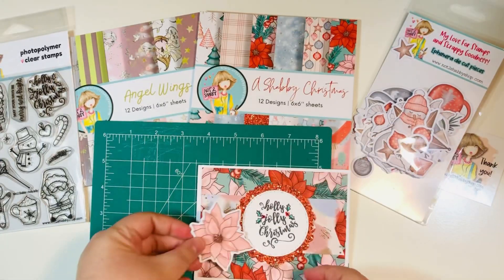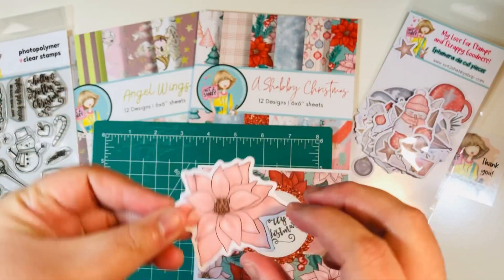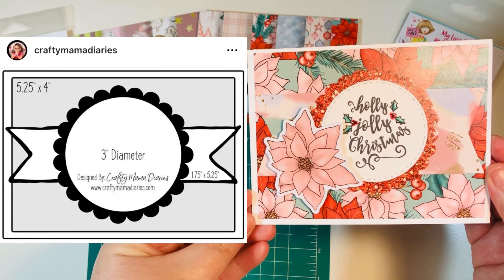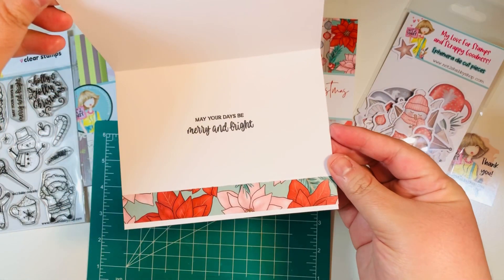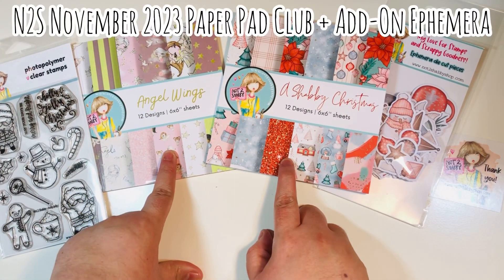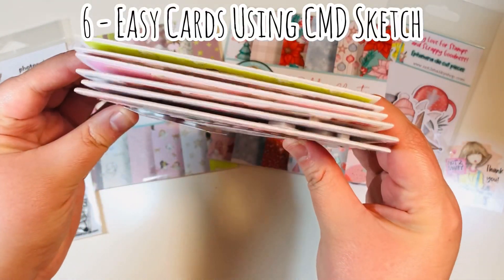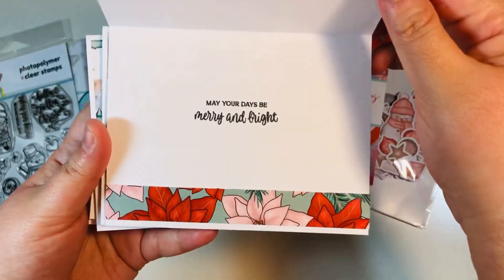This is pretty much the sketch, but I'm going to add one additional embellishment popped up with foam dimensional tape. I'll peel that off, add some additional wet adhesive, and add it to the front of my card. Here is my finished card — here's a side-by-side with Helen's sketch. I love this sketch and that you don't have a ton of leftovers or scraps, so it's a perfect way to go through your stash and make a ton of cards. I have the November Paper Pad Club, the add-on ephemera pack, and the Holly Jolly stamp set, all from the Not Too Shabby Shop. I made six easy cards using Crafty Mama Diaries sketch number one.